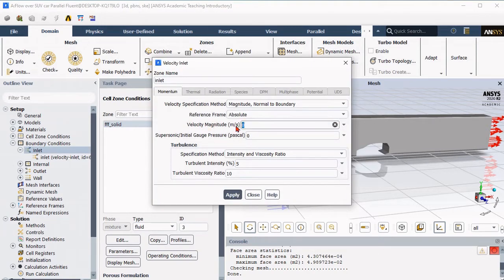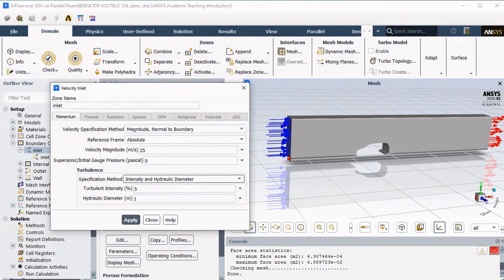At the inlet, I am considering a flow velocity of 100 km per hour. Let's say the vehicle will travel at 100 km per hour, so the velocity at which the flow will strike is almost 27.7. Before that, we should define the turbulence information at the inlet. So I choose turbulent intensity as well as hydraulic diameter. I'm considering 5% turbulent intensity, and you can calculate the hydraulic diameter by the equation of 4A by perimeter. For this given case, the hydraulic diameter is 2.85 meter. And 100 km per hour means 27.77 meter per second. So that is the inlet boundary condition.